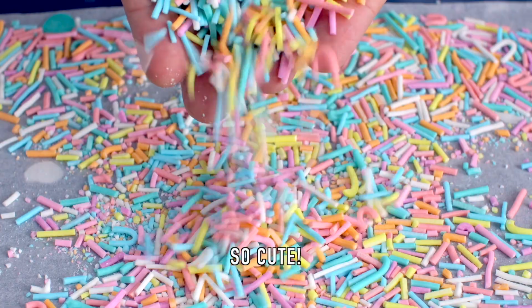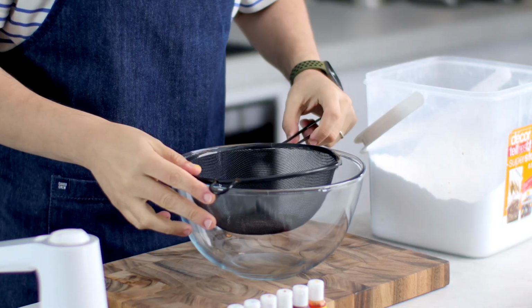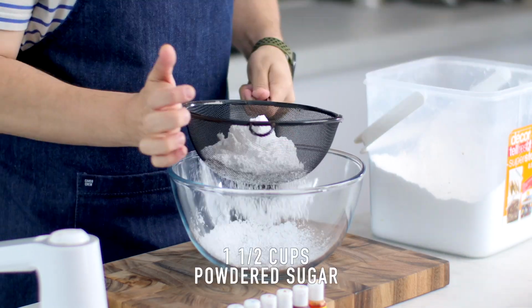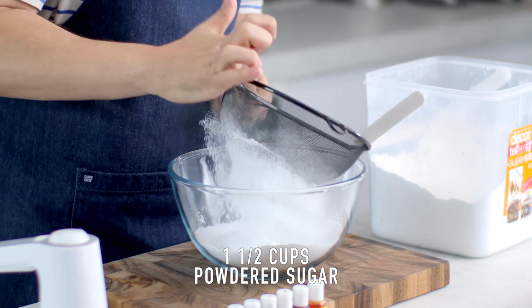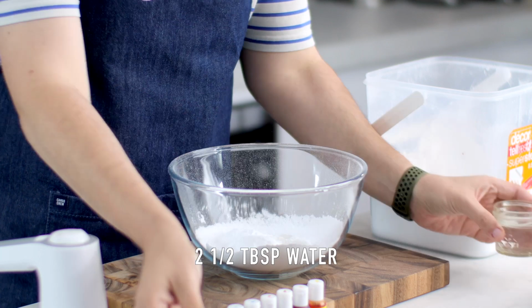If you want to make your sprinkles without egg whites, it's basically the same technique, but instead of adding the egg white, you're just going to replace it with water, and this is all the water you're going to be using in this particular recipe. Again, you want to let these set for 24 hours.